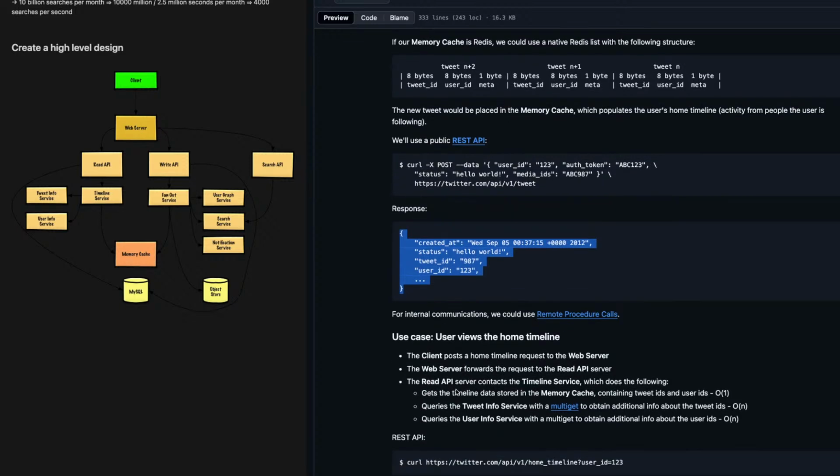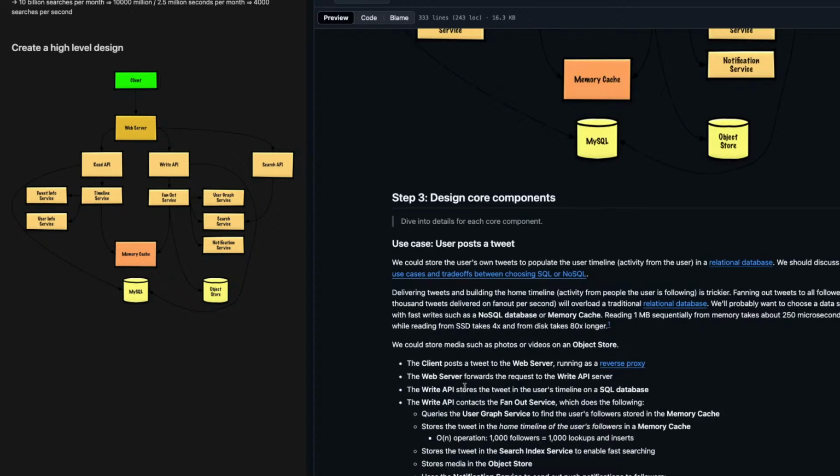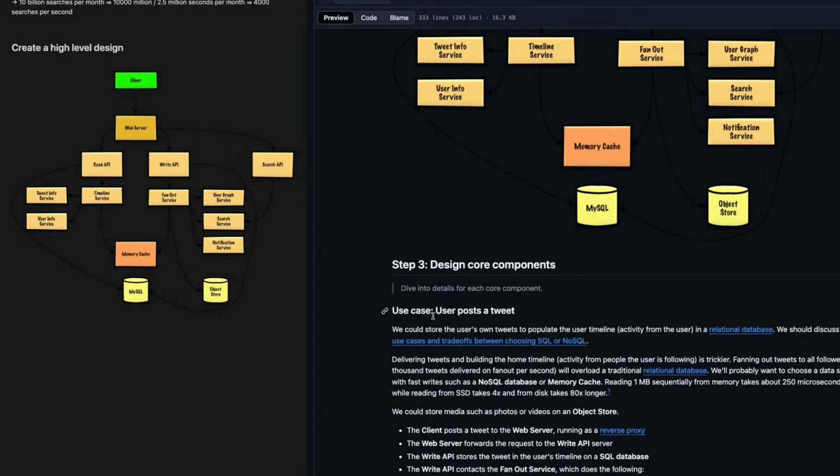Okay, let's reiterate this first component, first use case, which is user posts a tweet. So this is part of step 3, where we design the core components. Here, let me explain the steps one by one.